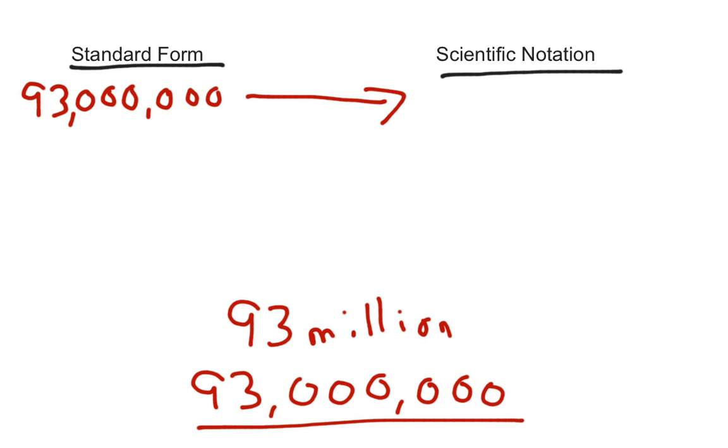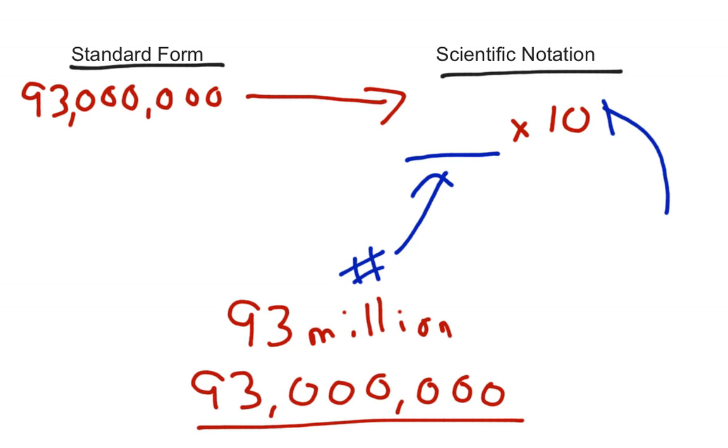One thing that is always true about scientific notation is when we write it, you're always going to see this: times 10, always in it. It's going to be some number times 10. And then there's going to be two things that we fill in. There's going to be a number that we fill in there, and there's going to be an exponent that we write on here. Okay? Now, here's the way we do it.